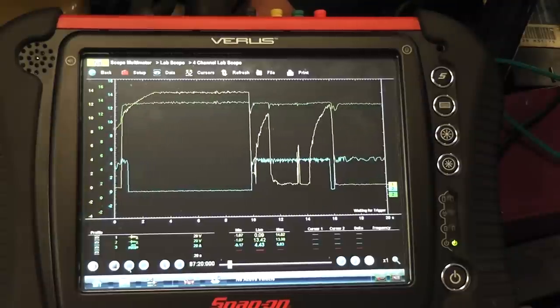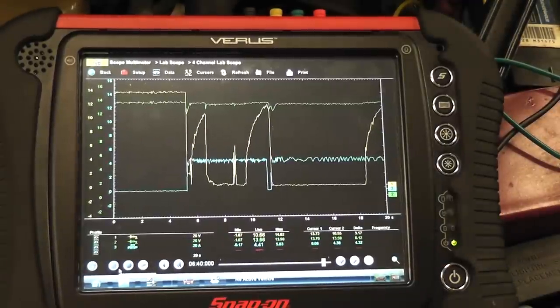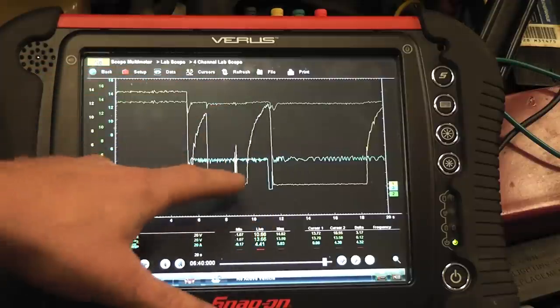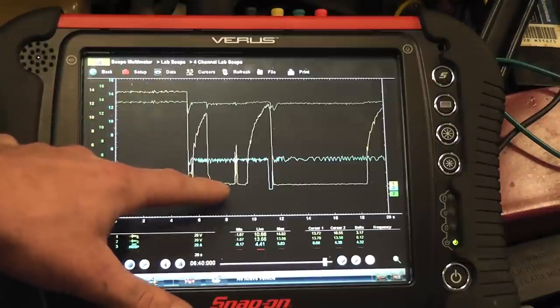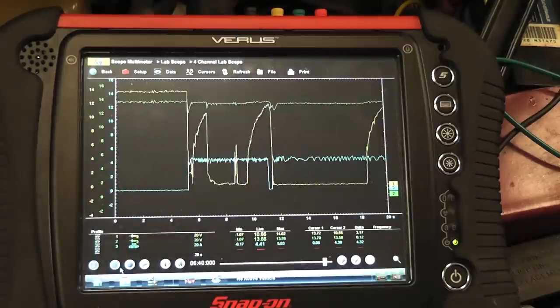Starting the car back up — it's going to shut off, but as I wiggle and hold the ground connection, we get voltage back. On the scope: blue trace is current flow, green is fuel pump control power, yellow is the pump control ground. As I wiggle the connection, I'm providing a better ground for this circuit. When I let go, it fails again. That's a bad ground for the block — these are computer grounds and relay grounds, and other circuits share this ground. The key takeaway: loaded circuit voltage drop test. No reason to use an ohmmeter — a loaded circuit voltage drop test reveals the bad ground.